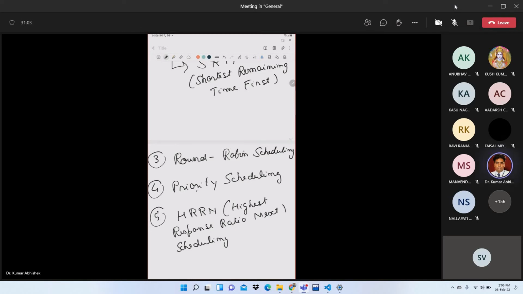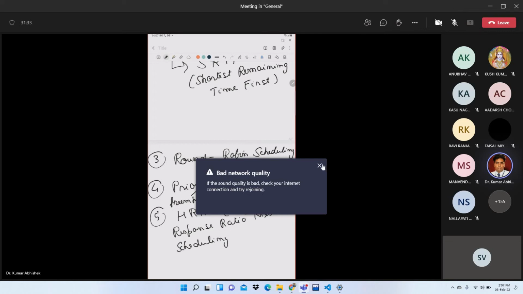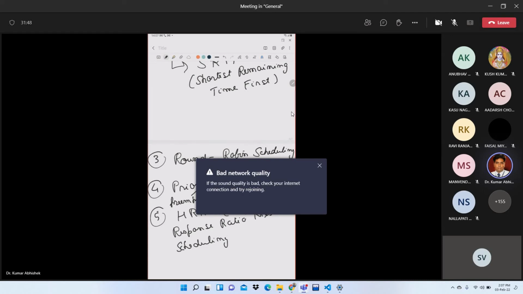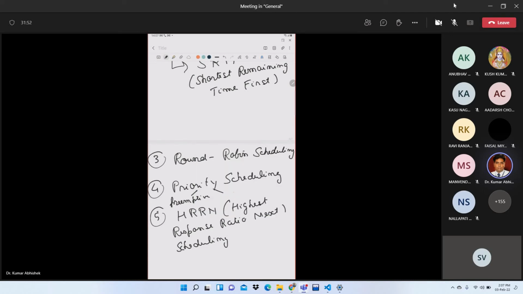The priority scheduling can be preemptive or non-preemptive. In the preemptive case, there will be frequent swapping between block state, ready and run states, so context switching will be very high. Context switching will be high in preemptive, while starvation will be high in non-preemptive. So starvation, what is that?